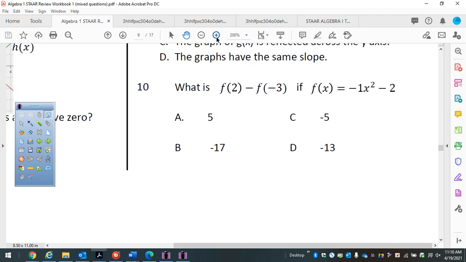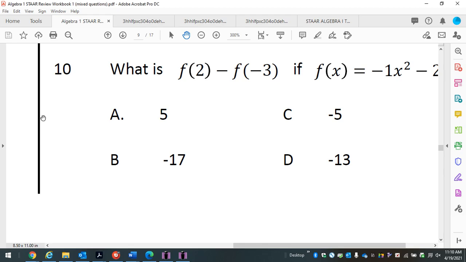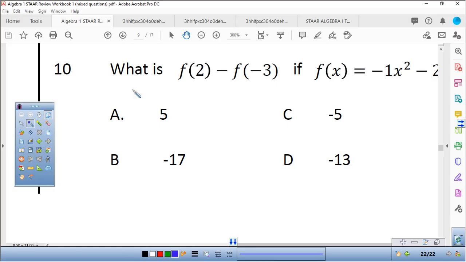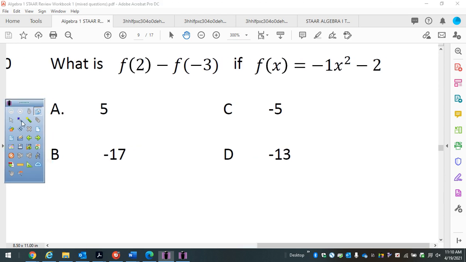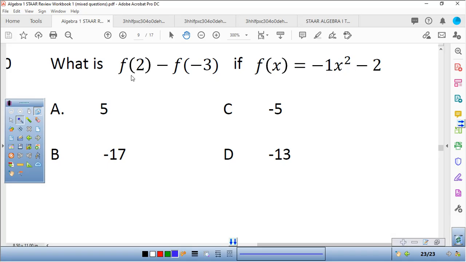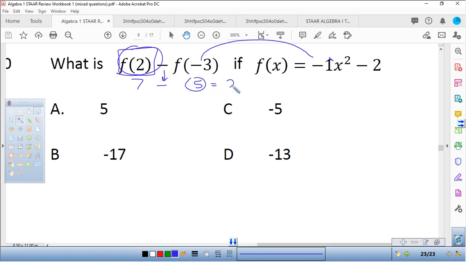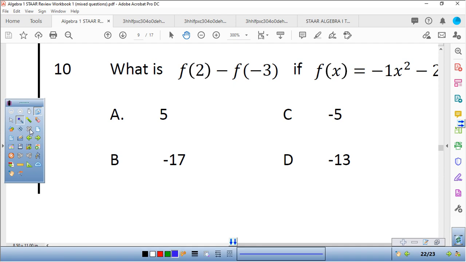Oh, this one's pretty cool. I like this notation. Think about that real quick. I'll stop for like 10 seconds to let you think what this is saying. It's pretty cool, actually. So when you plug in 2 for all this stuff, you're going to get a number. Say it's, if you don't mind, 7. When I plug this one in here for the x, say I get, I don't know, 5. The thing it says, get this minus whatever you get from here. And that's going to be 2. So that's basically what it's saying to do. So let's actually try that.